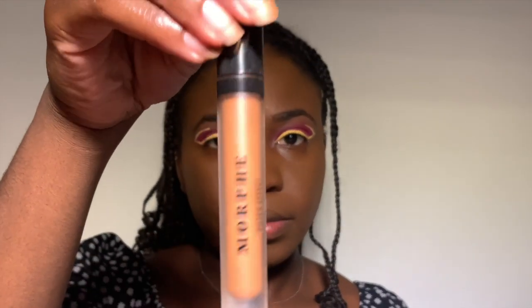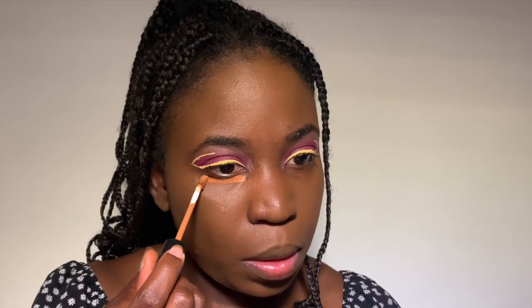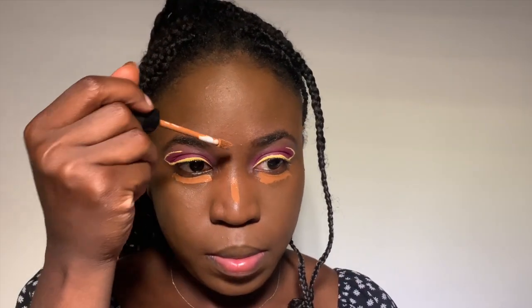So moving on to getting into contouring my face, I am going to be using the Morphe Filter Effect Concealer in the shade Rich 32 Warm to highlight the areas of my face I want to draw more light to. So right under my eyes, the bridge of my nose, and my forehead.